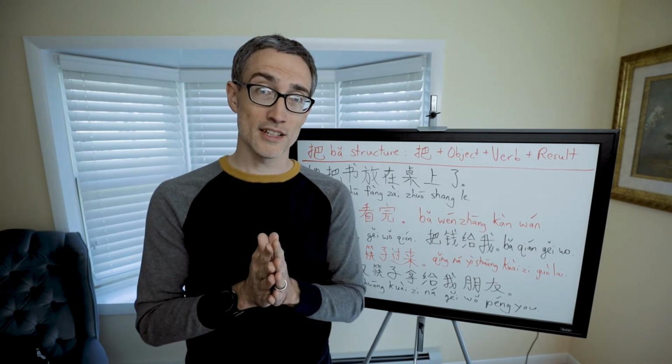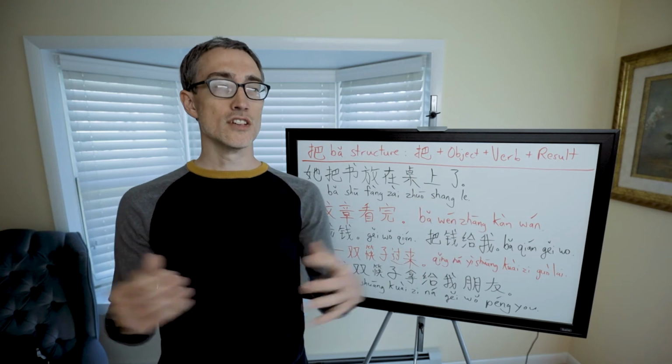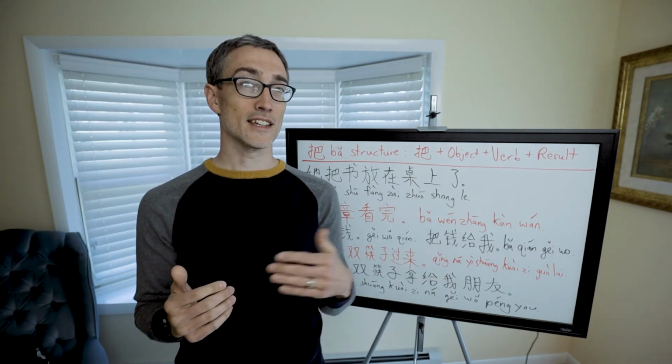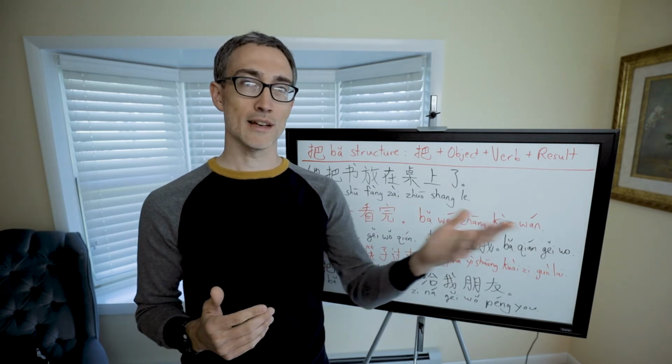You know what a definite object is? We're talking about something known or specific rather than anything. So if I say, give me a book, that's different from saying, give me the book. A book is like, give me any of the books. Give me the book is something specific.